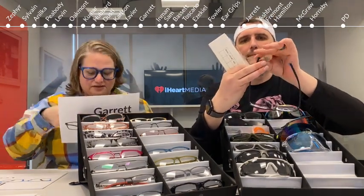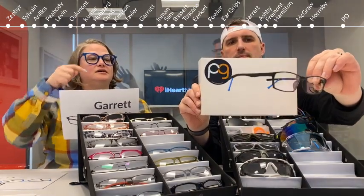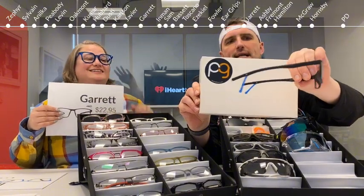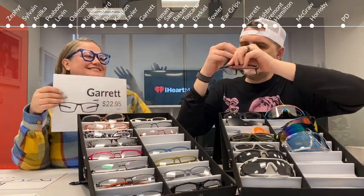Sometimes people who do crafting and things like that, their glasses always slide down their face because they're looking down all the time. Something like that is gonna help to keep them up and secure. If you're doing arts and crafts, you wanna get these so your glasses don't fall down. If you got your yarn out, you're doing some sewing.